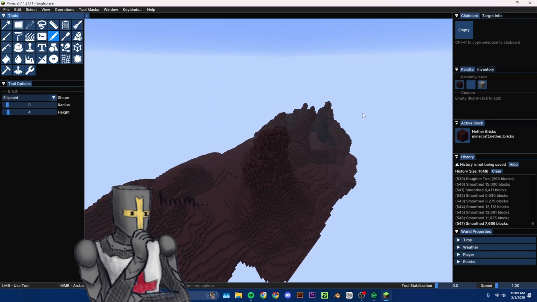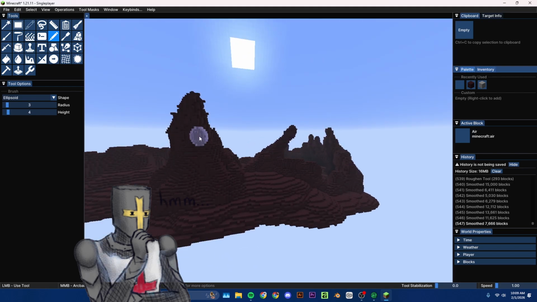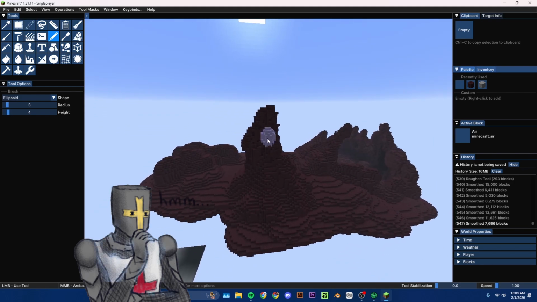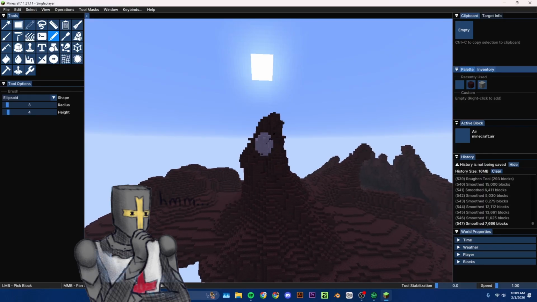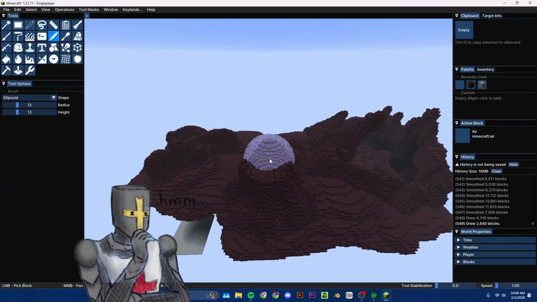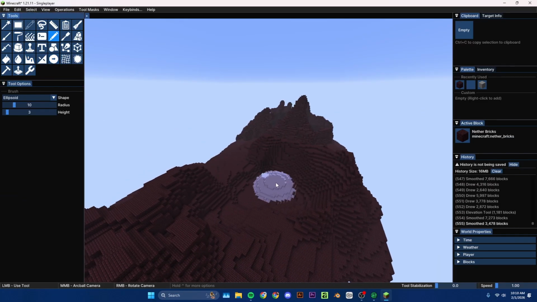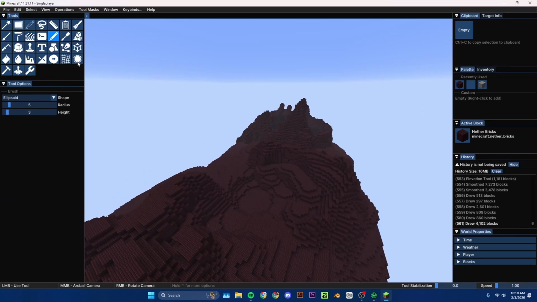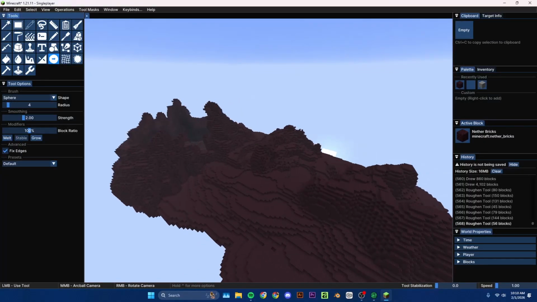And I want to lower this a bit because it's a bit too tall. I made it much taller than it needed to be. I actually made it taller than the pit over here, which I don't know if I should keep or not. So I'm gonna get rid of it for now, and if I decide I want it back again, well, I'll add it back. Alright, smoothing it out just a tad bit.